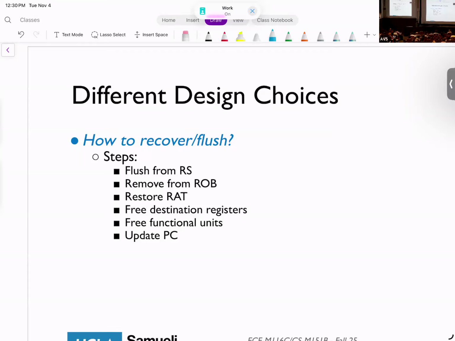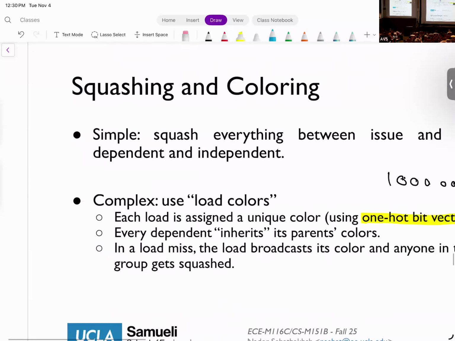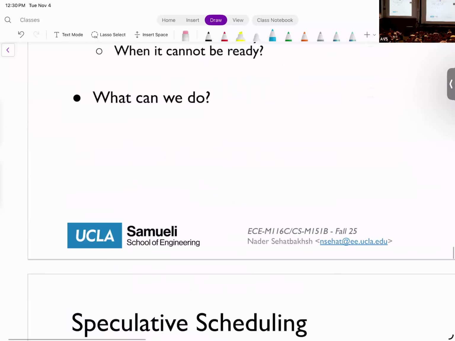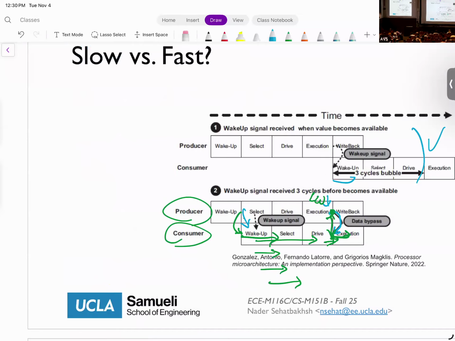So the question is, when exactly are we flushing things? That really depends on the design. You can flush things as quickly as possible, for example, even in the dispatch stage if you have the branch logic there, but it could also happen during the execute stage. It also depends on what sort of speculation we are flushing from. For example, for this particular scheduling speculation, you can only flush things at this stage here, right? So you don't know it before then.